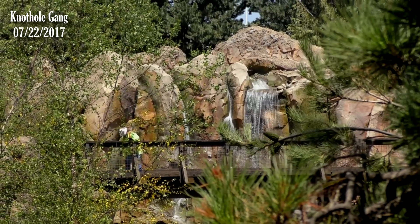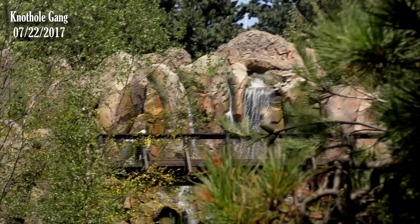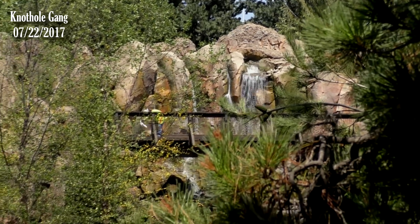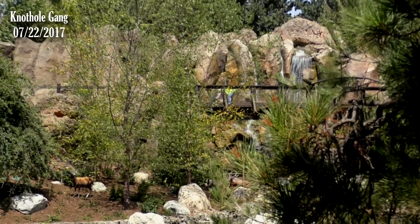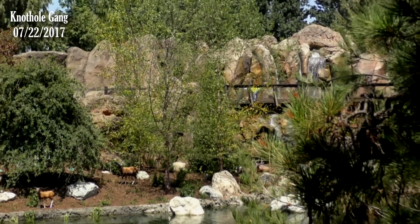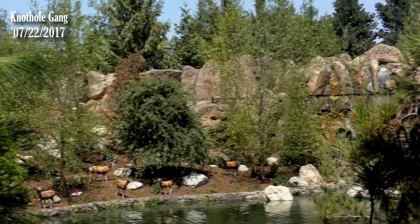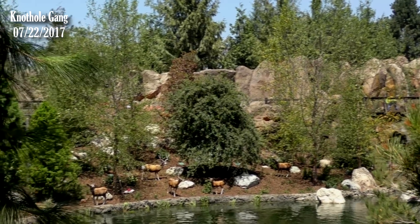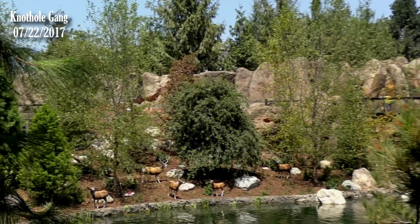I would have liked more water — like Yosemite Falls. I'll take little Yosemite Falls. There should be several more waterfalls around the woods. How many did they say there's going to be? Five. That's what I thought — five. Hopefully they're not counting all the little ones in between.